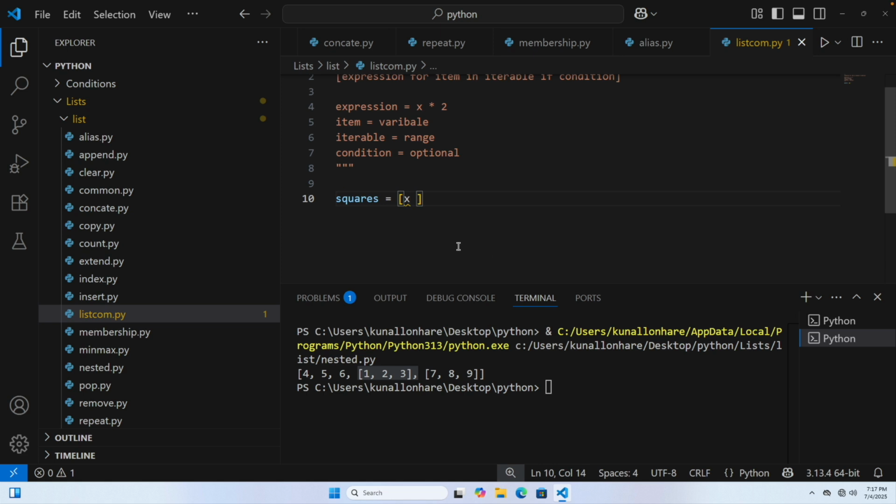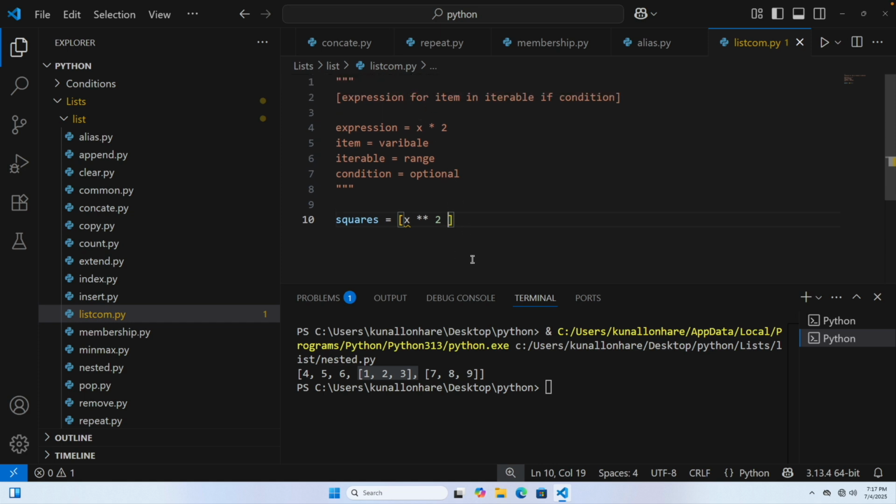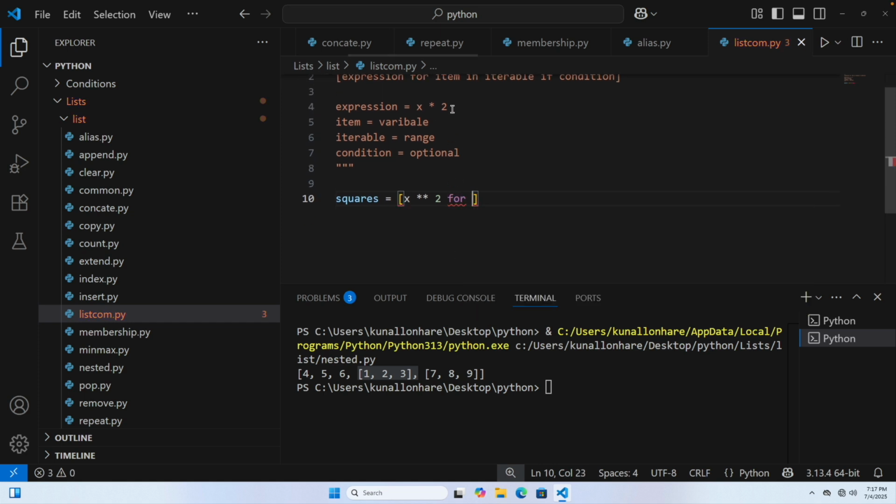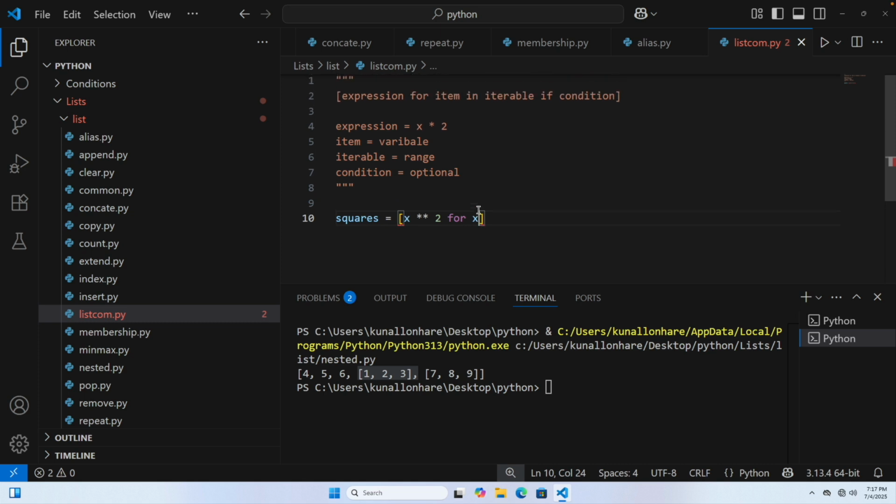You need to multiply it by 2, or you can say just go to the power of it. Then after that the syntax is for, so I will write for item. Now let's say what is the item. So let's say item is x. It could be any item.